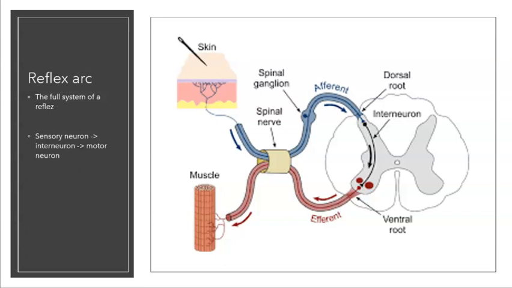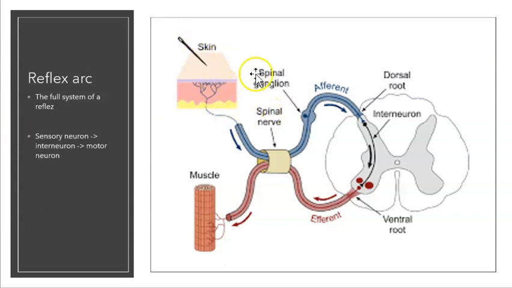Now, how does it work? Well, we've got the reflex arc. For the reflex arc, you're going to have to think back to your intro classes or maybe a biology class where we learned about the different nerves that you have in your body. And so this is the full system that causes a reflex.